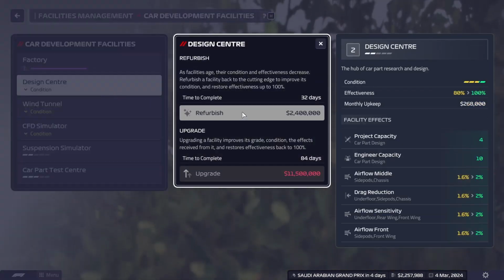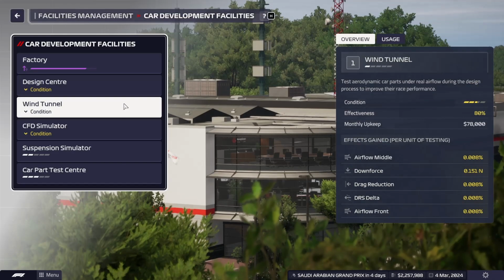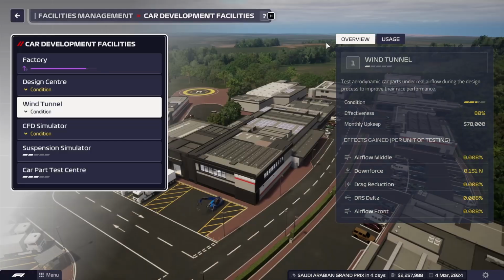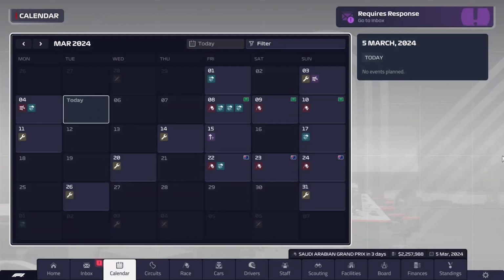I know the condition is beginning to degrade a bit, you can see here. But instead of refurbishing, I think we need to try to upgrade them if possible, because that's going to give us bigger buffs on our car design. And that's something we definitely need. Let's go ahead and hit continue here.